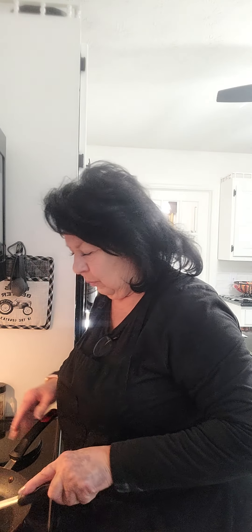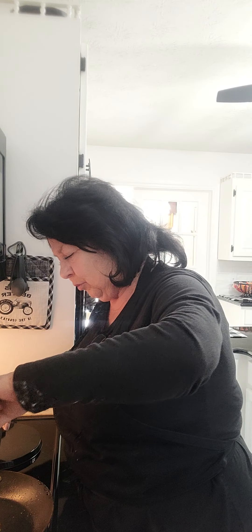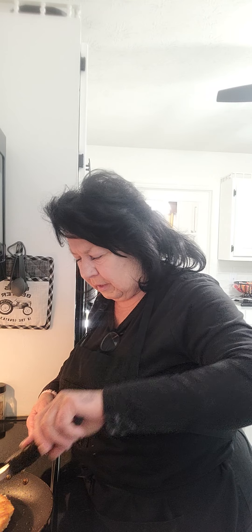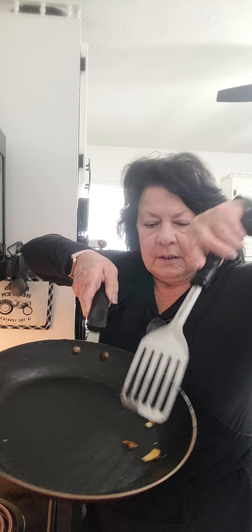I've got some napkins in the plate to absorb the oil or shortening — you don't need all that. Let me see what this side looks like. See there — that looks totally different from the flitter bread. This is a whole cake, it's just fried cornbread. I'm going to trim this little edge off because you want to have a good presentation when you serve this to your family, company, or whoever. This one's done — I can tell by the feel of it. That one's done — set it right there.